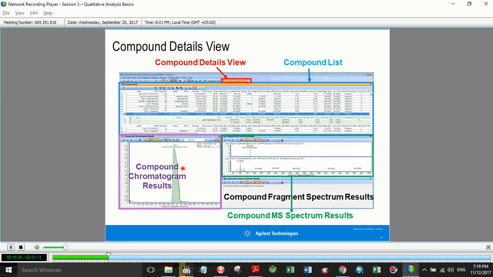What did the compound look like as it was extracted or found by one of the algorithms in MassHunter Qualitative Analysis? Then I also have my compound MS spectrum results. This is the mass spectrum. And if I had MS/MS type data, in the compound fragment spectrum results window, I would see the MS/MS data there.